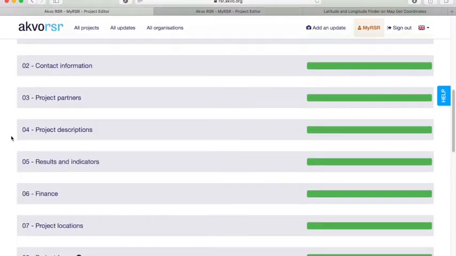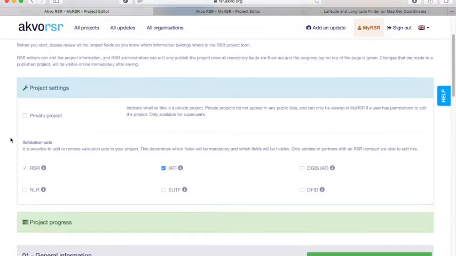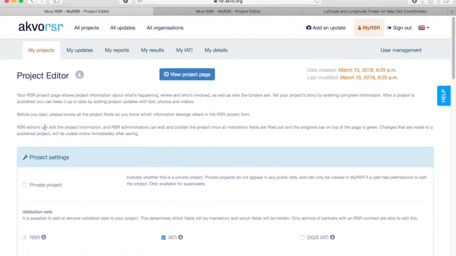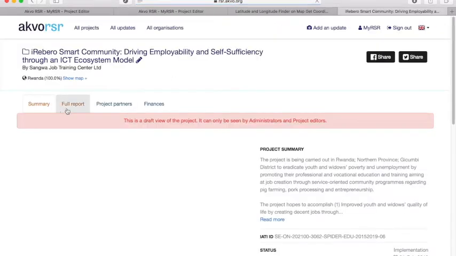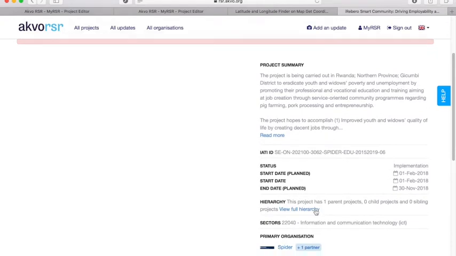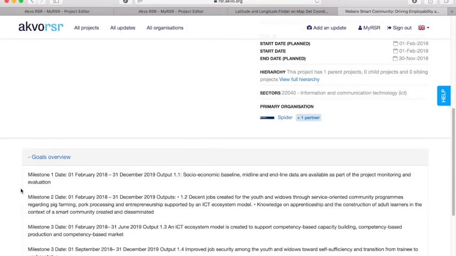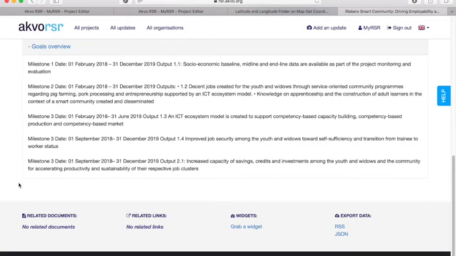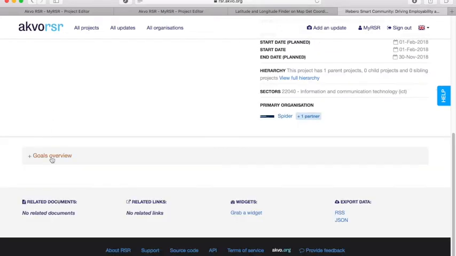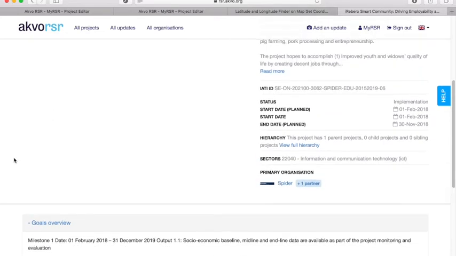Now we have a new project. We go up here. We want to see the project. We click here. And we see the summary, the start dates, the sector, organization that is working on the project, and the goals here.